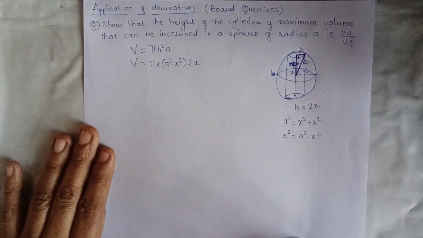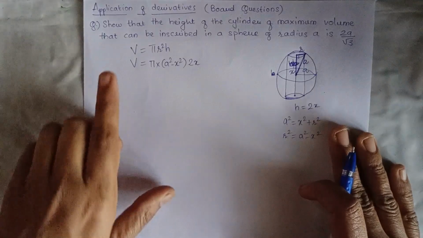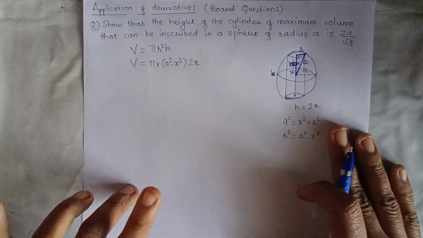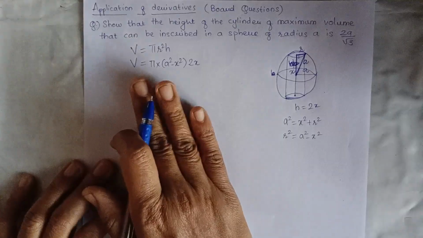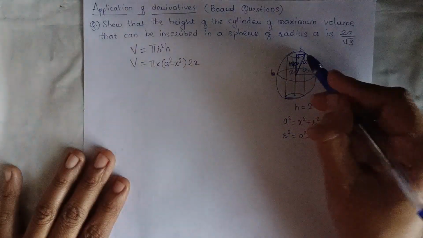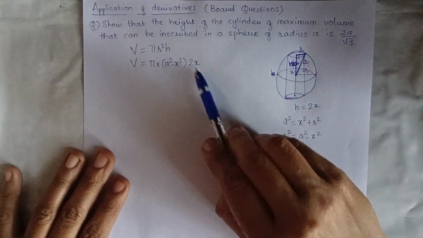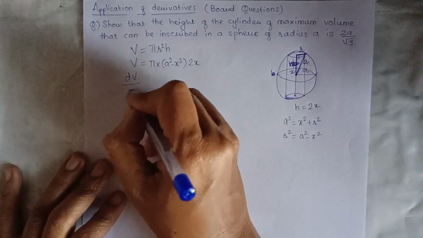Now we have to find the maximum volume. To find maximum volume, first you have to differentiate this, put it equal to 0, then differentiate again. After getting the critical points from the first derivative, you have to put them in the second derivative. We have to look for maximum and minimum, right? So we are going to differentiate this because a is fixed, and the only thing which is moving here is x. x is unknown, so we differentiate with respect to x.